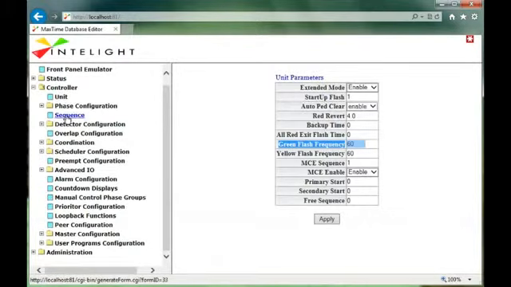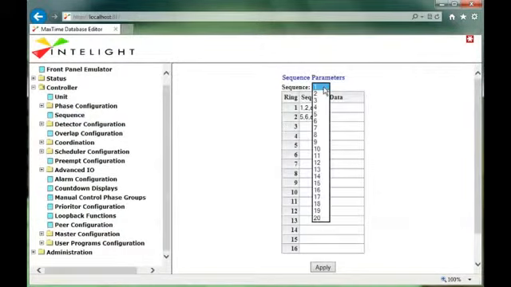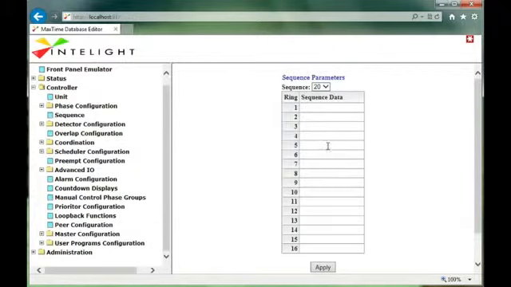To do this task, you go to sequences, and say you go to sequence 20, which is not being used, and if we only wanted to run our through movements, our straight throughs, we could go 2 and A comma 4 comma B, and then we could put in 6 comma A comma 8 comma B. So this would just have our through movements back and forth, and this sequence would only be applied when the manual control enable is implemented.